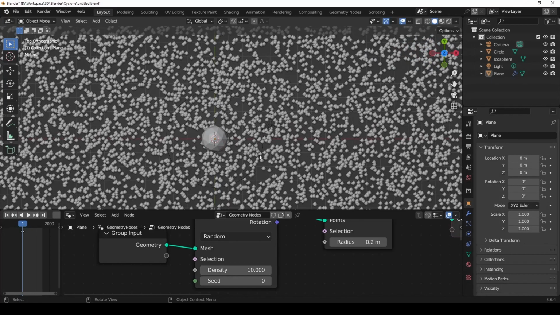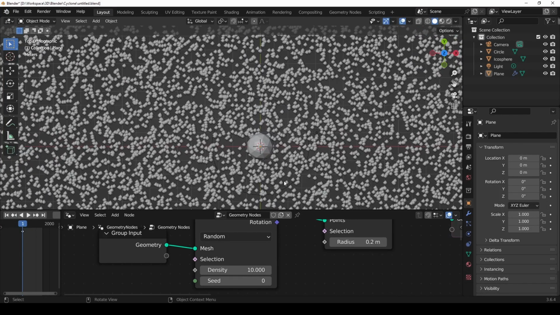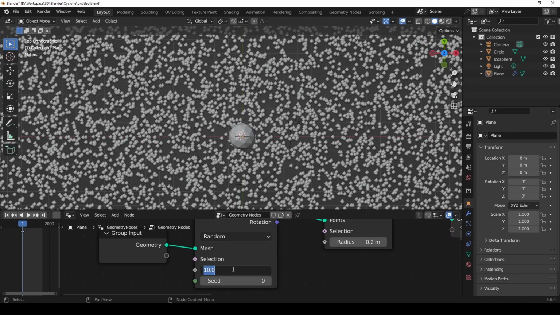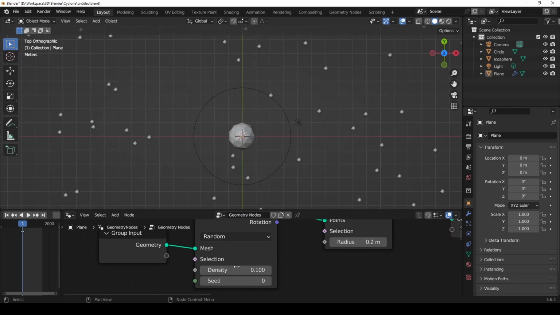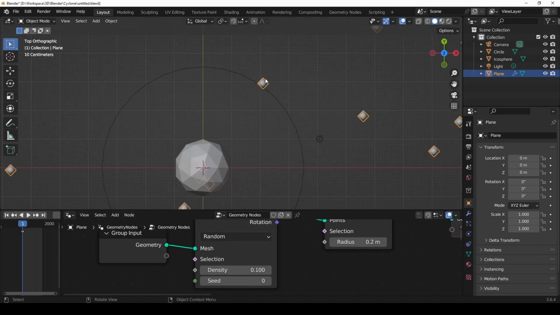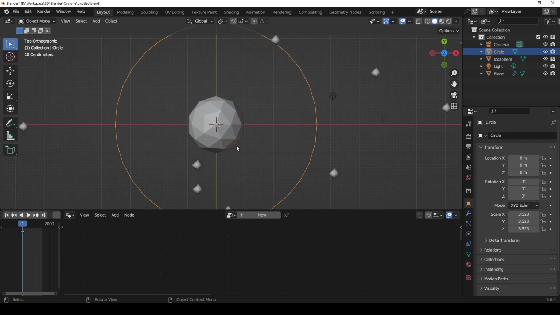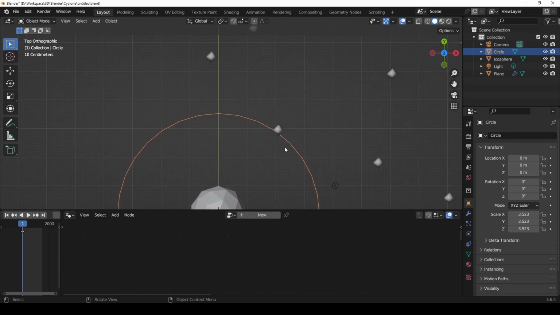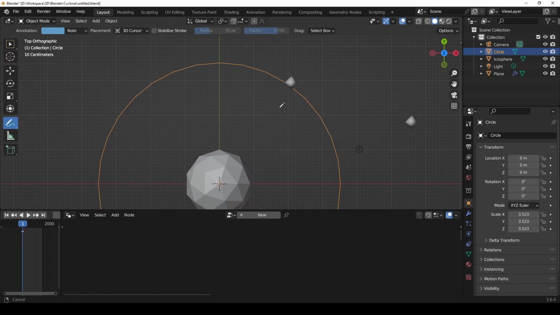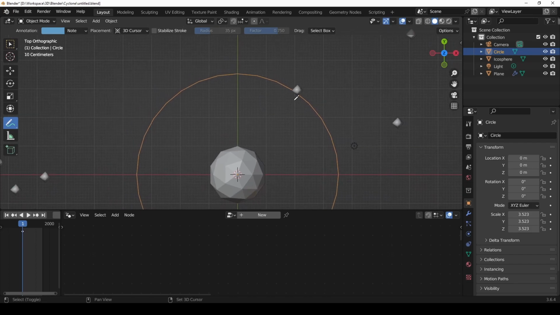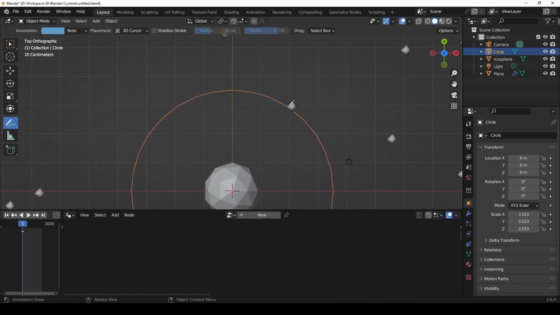Let me show you what the vector math estimation does behind the scenes. So for that, let's reduce the count to 0.1. That's perfect. I already went ahead and put a circle in the middle to demonstrate what I'm going to say. So in the vector math approach, what it does really behind the scenes is that it's trying to get a direction of where the point will be moving. So in this case, the point will be moving along this direction.